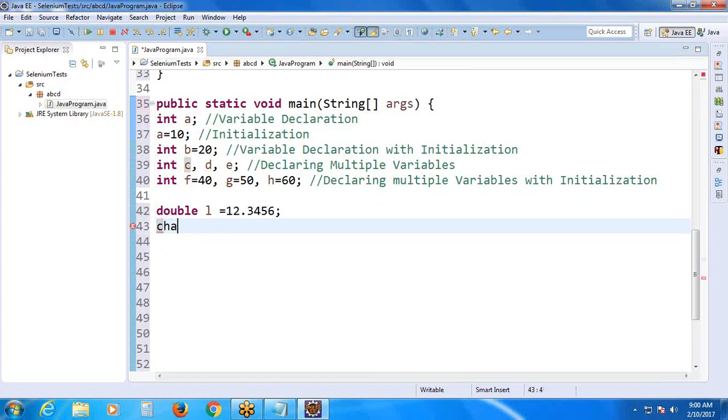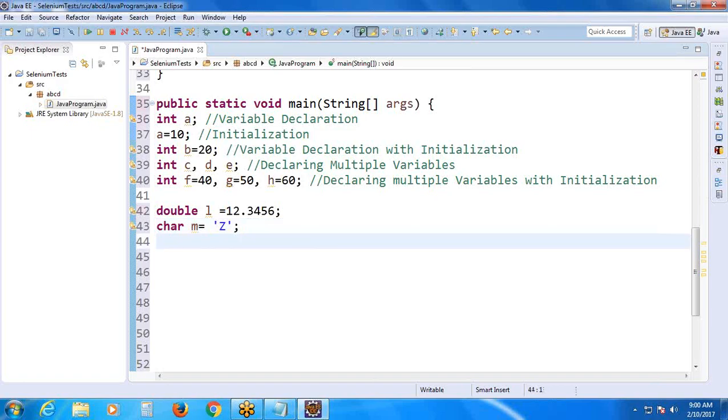Suppose another type of variable, char, character type: lm equal to a single character. Here the syntax is single quote. Don't ask why we are using single quote. That is the Java syntax rule for characters. For numbers, no quotes. For single characters, quotes.